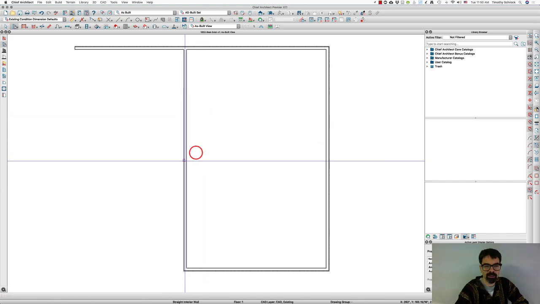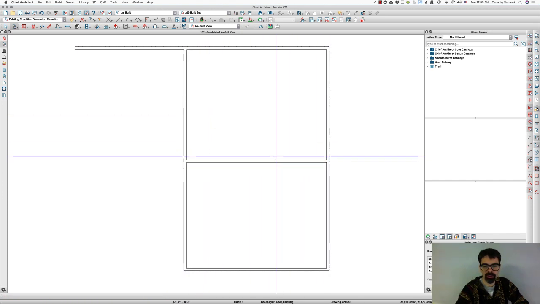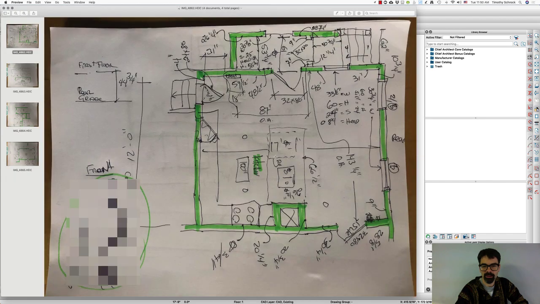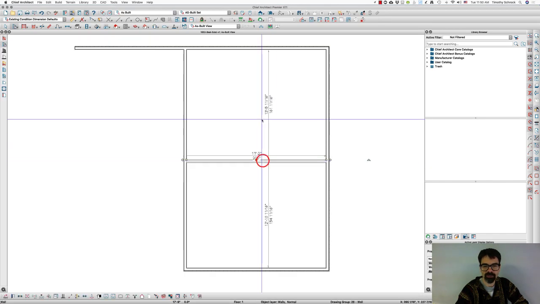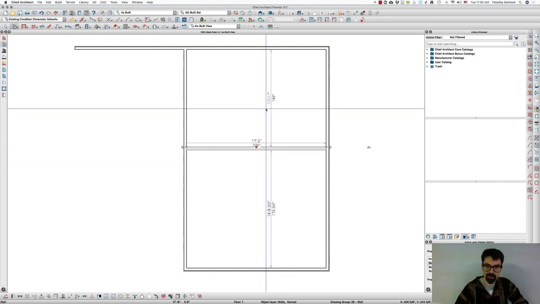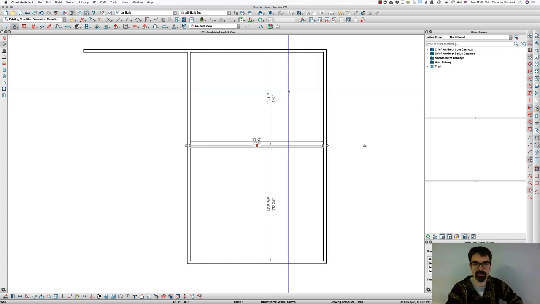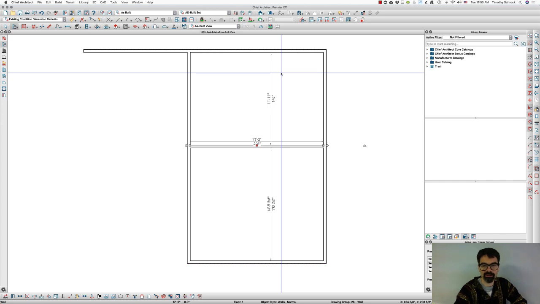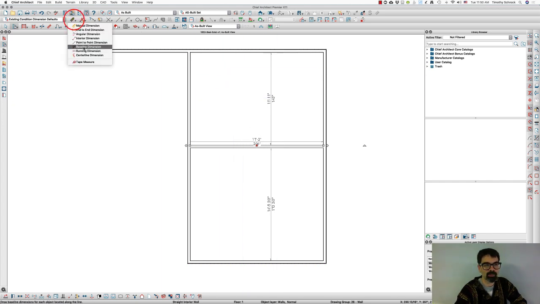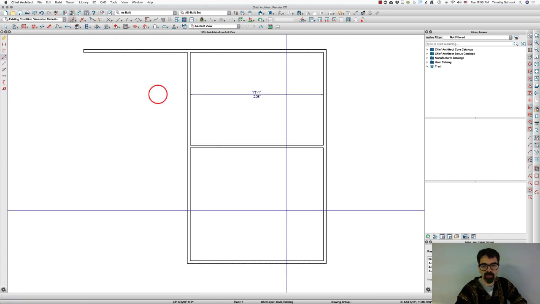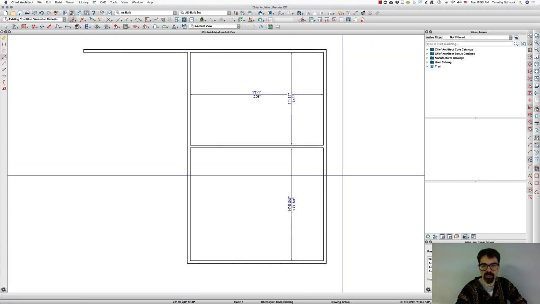17.1, let's draw an interior wall here, and this is 143 inches. I don't need to enter the inch mark because Chief knows we're working in inches for now. So let me take a quick interior dimension this way and this way.